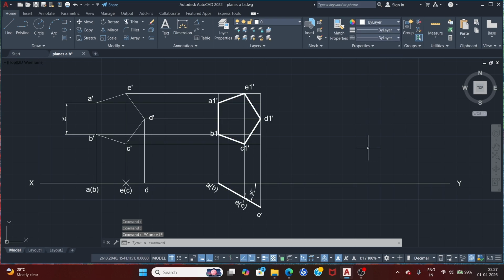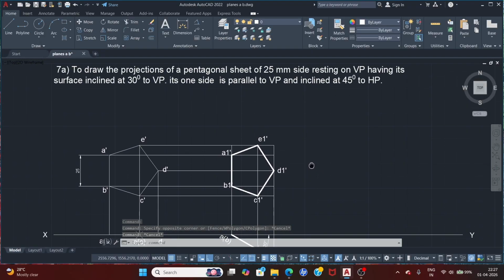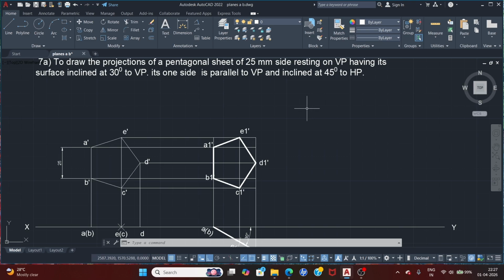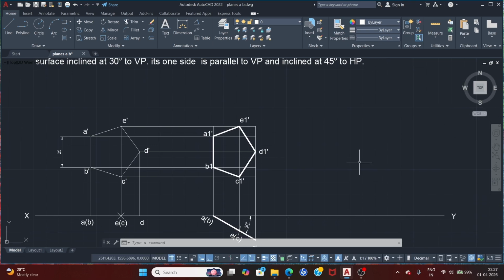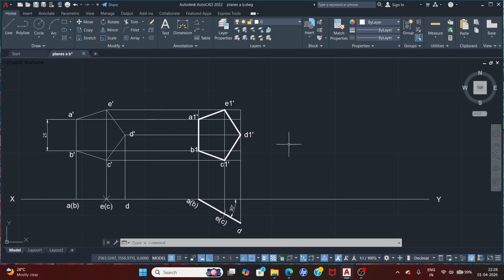Okay. So now we have to copy this fourth case drawing. That means this compressed pentagon, and we need to paste at right side of this drawing. And you have to rotate with the HP angle. So already the VP angle diagram is completed, and now we have to copy the fourth case drawing, the compressed pentagon drawing, to the right side, and then rotate with the 45 degrees angle, 45 to HP. So that is the fifth case drawing.